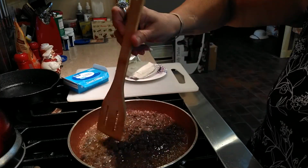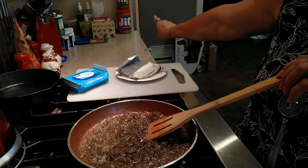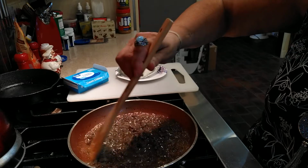I'm not always too picky about brand names, except when it comes to my Jif peanut butter over there. As you see, Jif. That's the only peanut butter I buy. But other items, I'm not quite as picky. I just like to save a penny here and there.